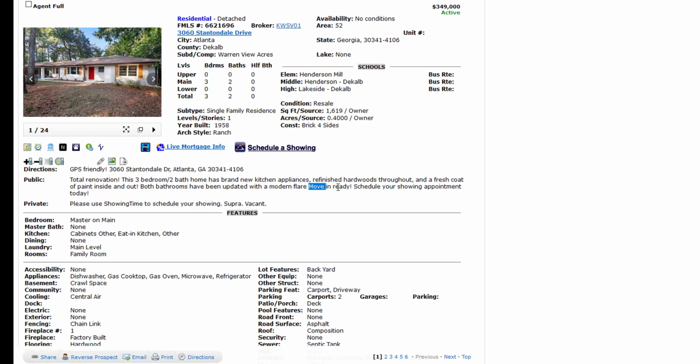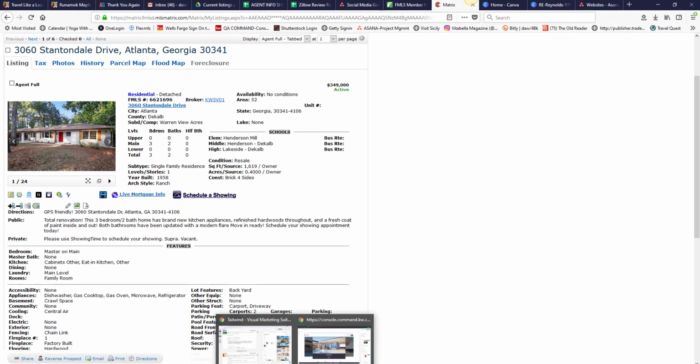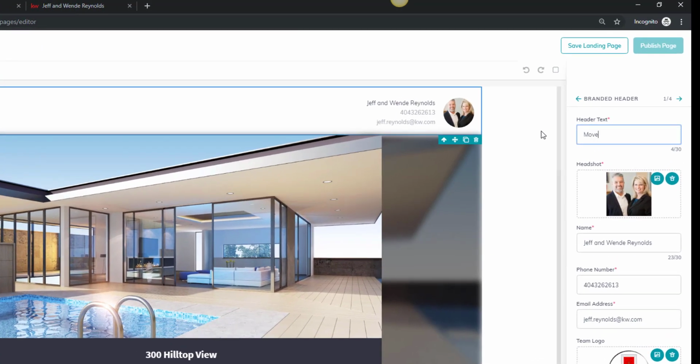So I'm going to just put move-in ready. And then the location, it's in Atlanta. So let's go back to here. So I'm going to put move-in ready in Atlanta, Georgia.